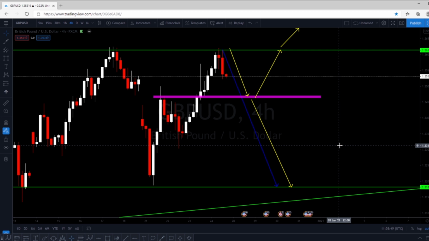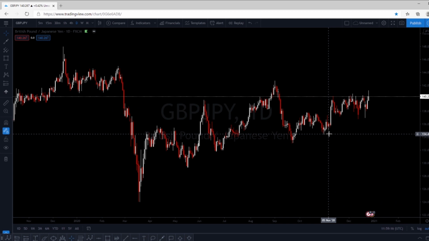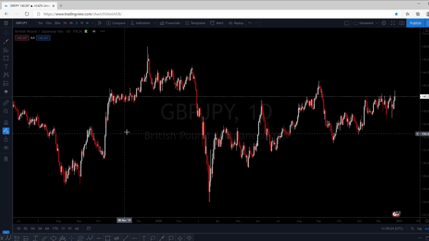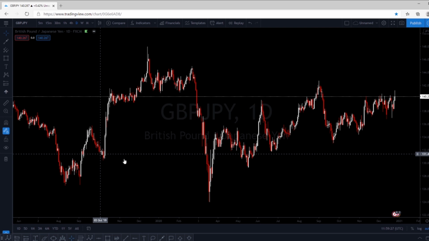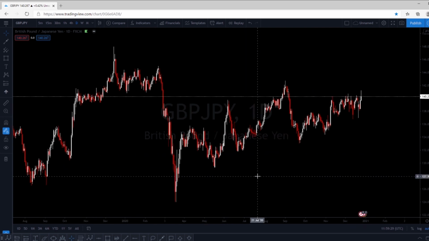So let's go down to GBPJPY so that we can know exactly what we are going to be expecting on GBPJPY as well when the market opens. So yeah guys, this is the GBPJPY daily time frame right now. What exactly are you guys seeing on the GBPJPY? Which type of market structure is this? And of course, first of all, let's put our support and resistance. After putting our support and resistance and identifying the market structure, we then go down and start analyzing it on the 4-hour, 1 hour, 30 minutes, 15 minutes and 5 minutes time frame, right?